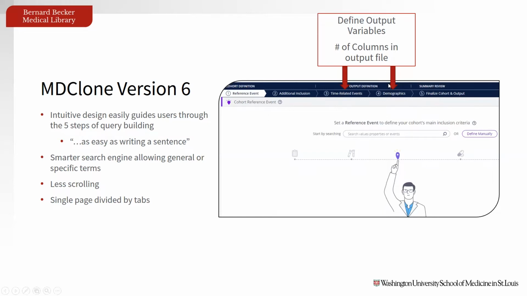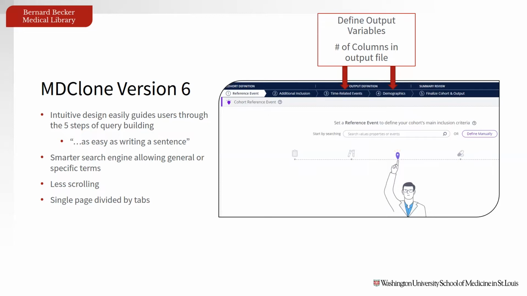And then I don't have a little box for this one, but here in Finalize Cohort and Output Definition, you just get an extra chance to look over the variables that you've chosen. It shows how many rows or what percentage of a variable is available to you. Sometimes if there's a very small number of people who have a specific variable in one of the outputs that you picked, you'll not be able to see those. Those will be blinded to you because of patient privacy if there's too small of a number of patients that have a specific diagnosis or a specific visit type or something like that. And we'll see that when we get to that page.